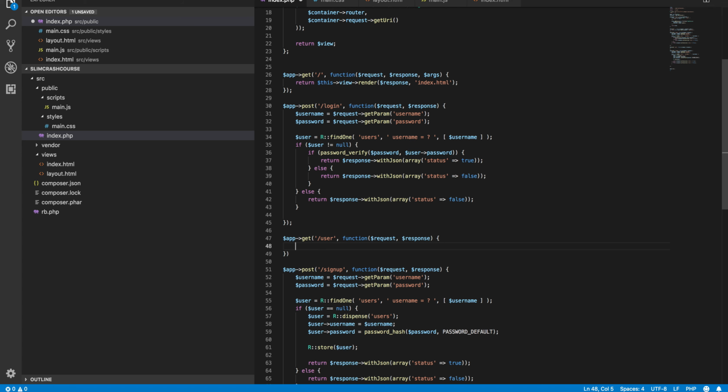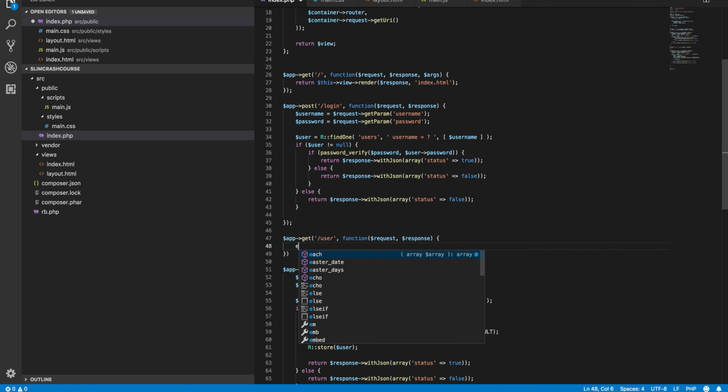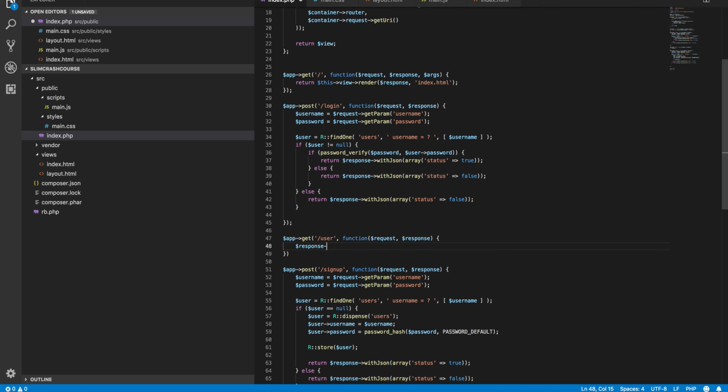So this endpoint will be accessible only if the user is logged in, right? So for the starter, I can go ahead and say, just return the response, and then with status 403 or 401, if I'm not wrong. 401 basically stands for unauthorized, right? So this endpoint, or this path in your website, is actually protected. So if I save this, I need to put the semicolon here.